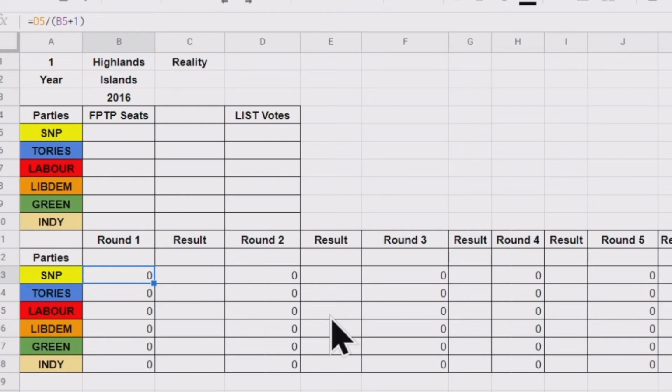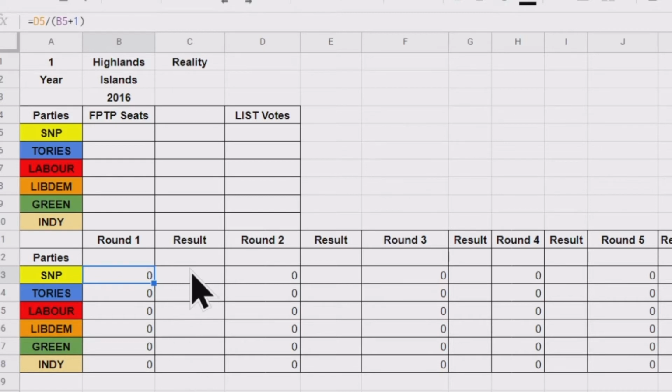Let me quickly run through the spreadsheet so people understand how this works. First of all, we take the constituency seats, or the first past the post seats, and we put them into this column here. And then we input the results from the list votes. So we put every single one of the votes down in this column, and then the D'Hondt calculation will run its course through 7 rounds all the way along and give us the amended and adjusted votes each time that we place a result into this column here.